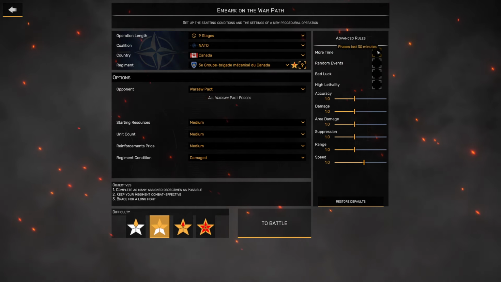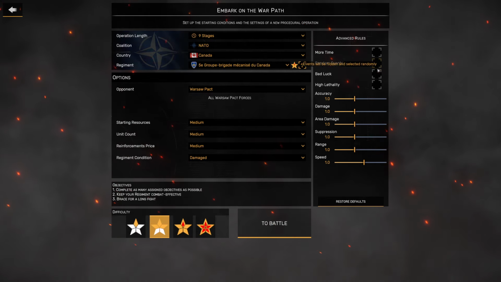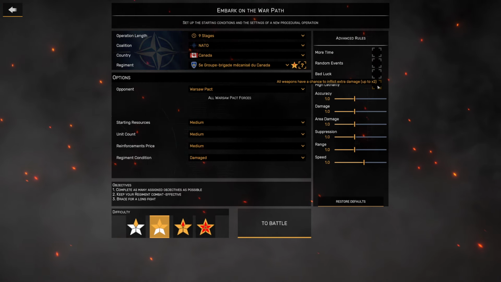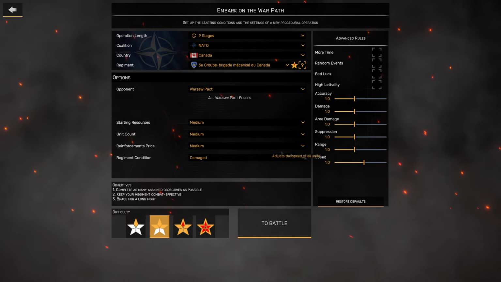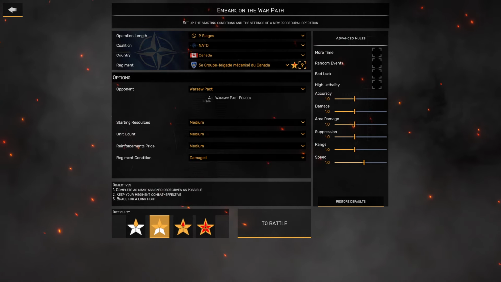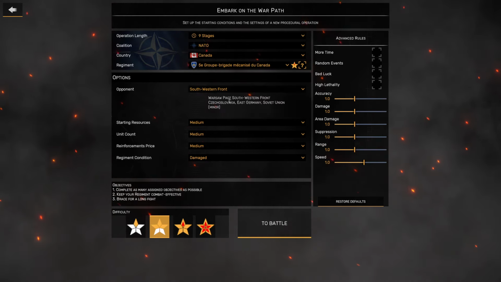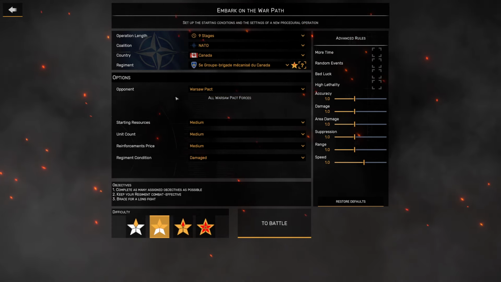I don't really know. There's advanced rules. You can add more phase time. You can have random events. Bad luck. High lethality increases weapons damage. Some sliders down here. And then you choose the opponent, right? Like you can choose Warsaw Pact. I don't know if all Warsaw Pact forces or individual sub-theater choices. We're just going to go with Warsaw Pact generally.